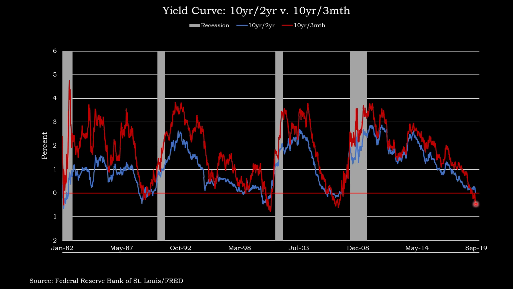Now, this could very likely be explained by the amount of manipulation or intervention, whichever word you prefer, by the Federal Reserve trying to control interest rates, either through Federal Open Market Committee operations or through rhetoric, trying to guide or jawbone the market as to where they want interest rates to be. So I thought that was interesting because this is the first time in quite a while where you've had the 10-year and 3-month invert or go negative prior to the 10-year and 2-year. We'll see if that means anything or has any type of significance.